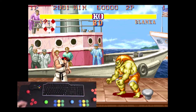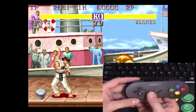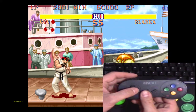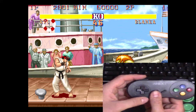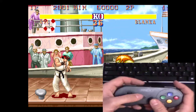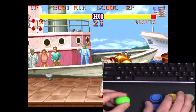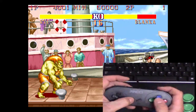Now what I want to get into a little bit is what you can do with this setup. One thing is good is if you press the select button, which is the hotkey, you can scroll through some save states. So you see at the very bottom of the screen there's a little thing that says save slot 1. Select and the upper left button will load it, and select and the upper right button will save it. You can't really tell at this point, but I'll change it a little bit.